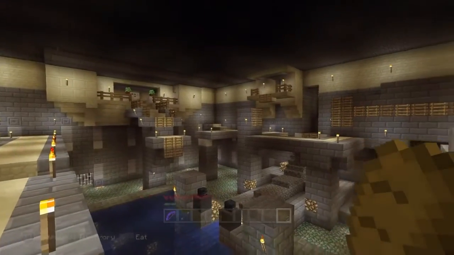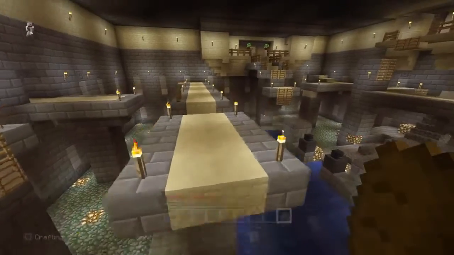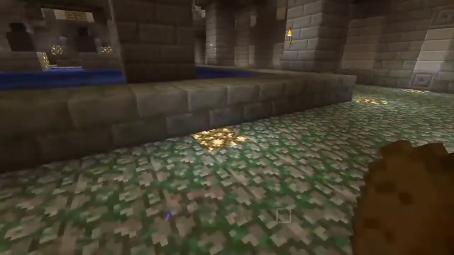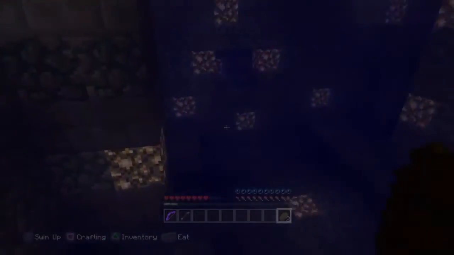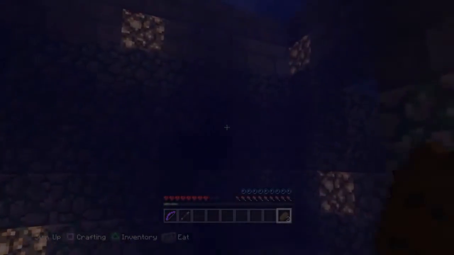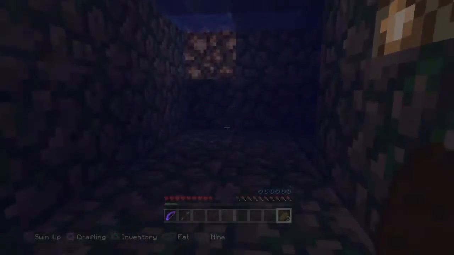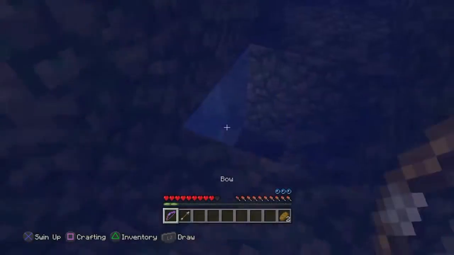Level of all the Tomb Raider games. I'm gonna have to try and make this. Hate that noise. Anyway, let's go straight for the secrets. I don't know what's down here. Right, I've got it on adventure mode, so there are enemies to kill.